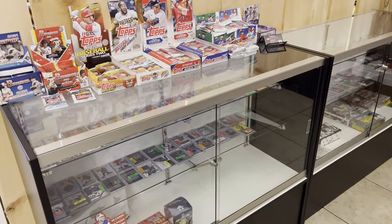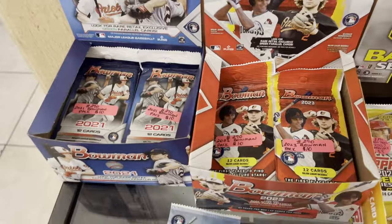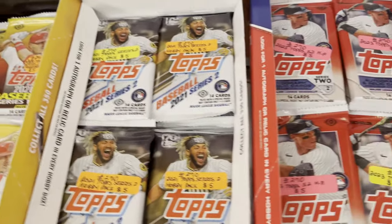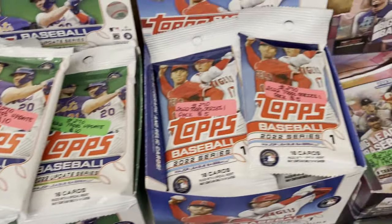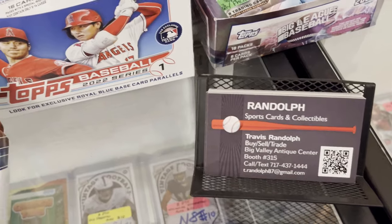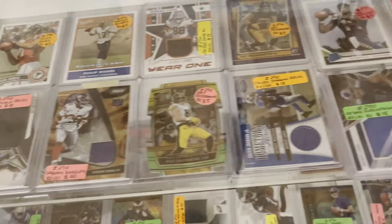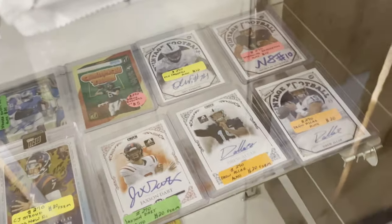Now there is another seller that basically has like a mini card store. This one is in a room off to the side on the first floor — past the cash register, make a right turn. This one is sort of in the center of the room. They have a bunch of packs for five bucks each, some jumbo ones for $10, Big League baseball for four. There's some football cards — mostly relics, parallels, and autos on the end.